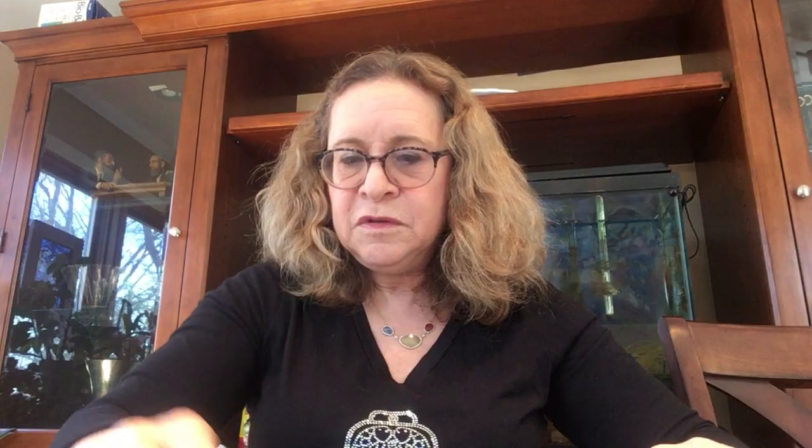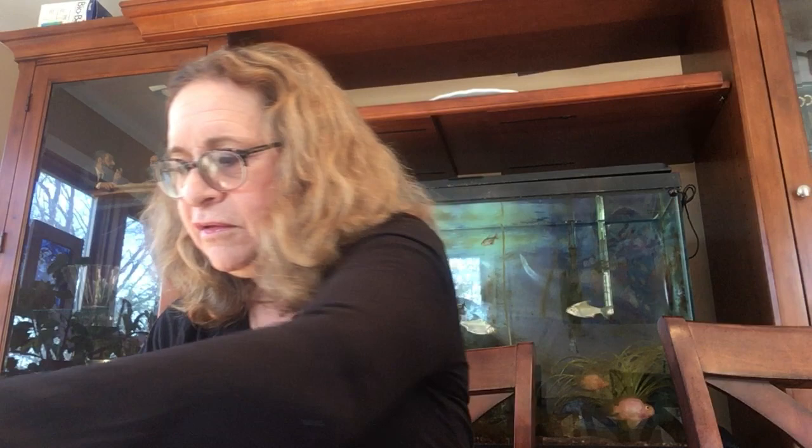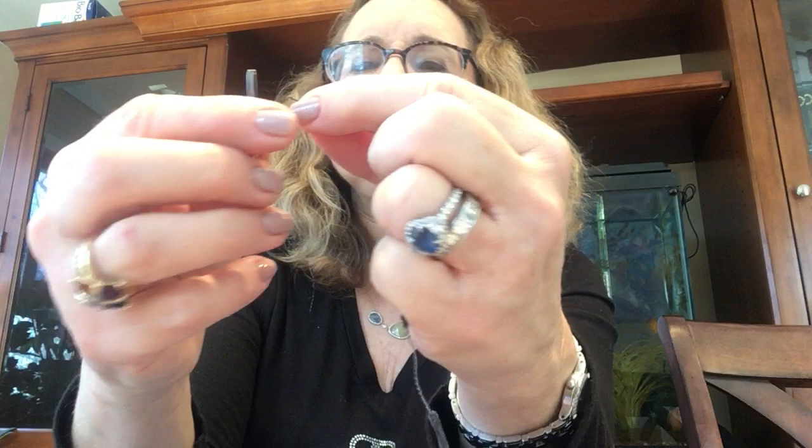This is the width of this table runner, and I'm going to measure a piece of thread that is just a little bit longer than the table runner. You can see I have the thread hanging off a little bit on each side. Now I'm going to thread my needle — this is a size 18 tapestry needle. It has a dull end, and I always find that if I just squeeze the thread and put it near the needle it goes through every time.